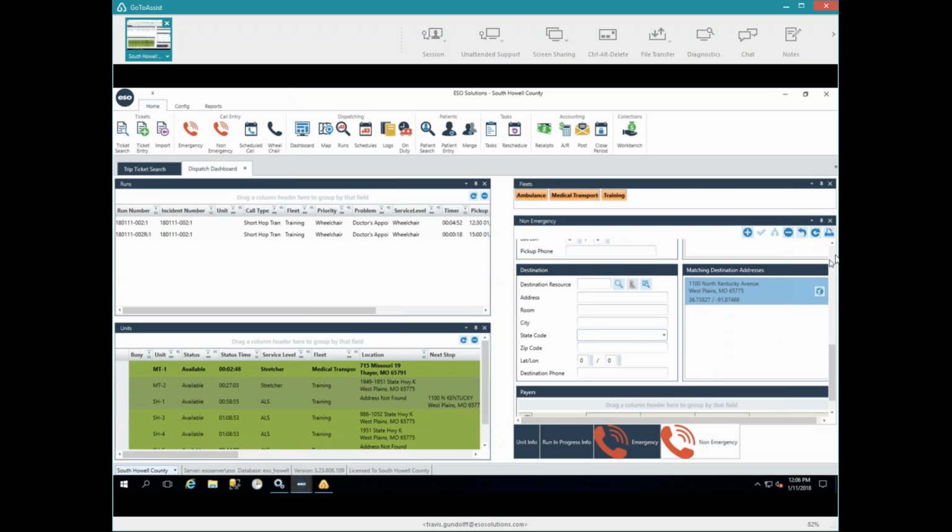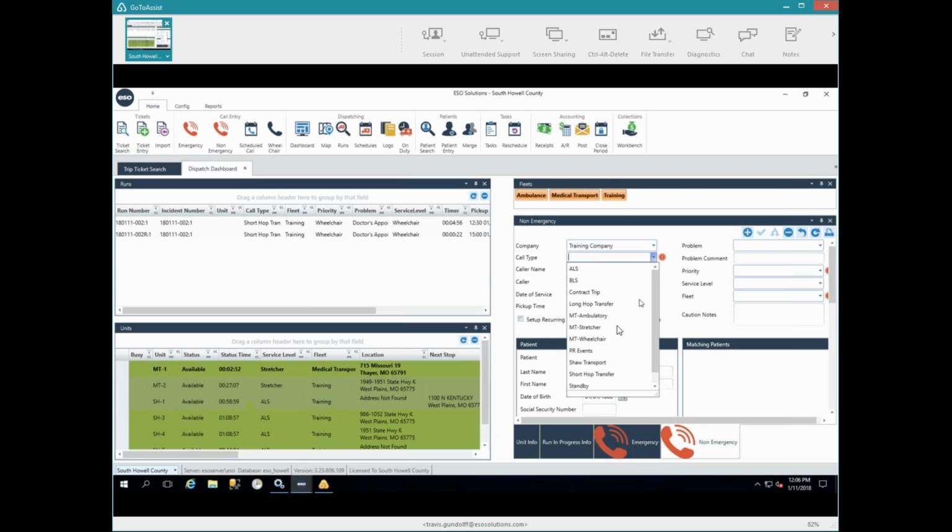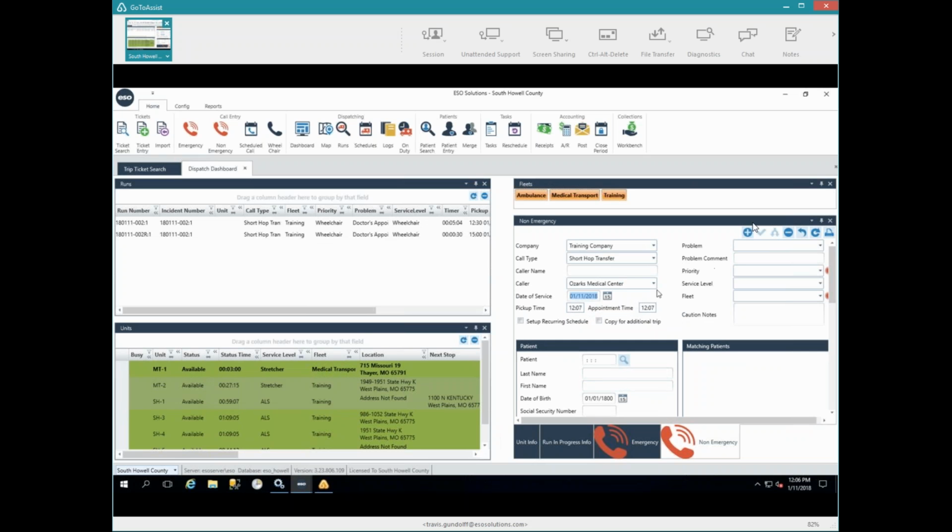At the same time, we're going to have another call in here. Again, we'll go with the short hop transfer. Caller again will be this time I will say it's Ozarks Medical Center. All right. Pickup is going to be 12:40 for a 1300 appointment time.